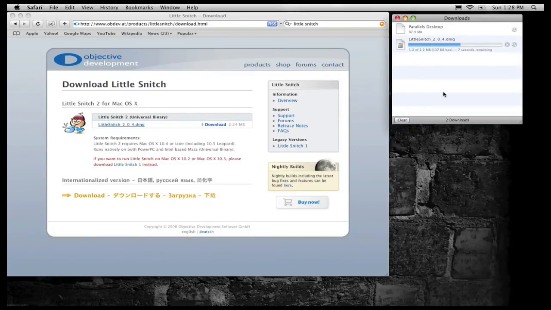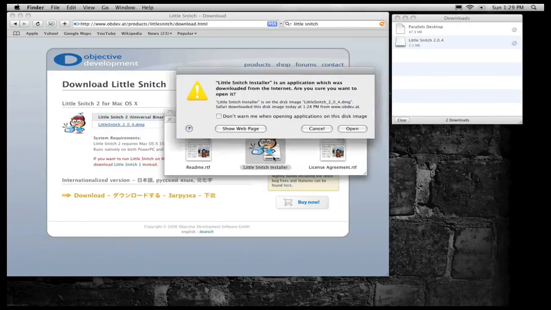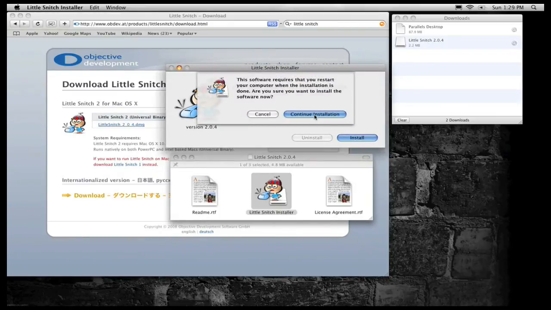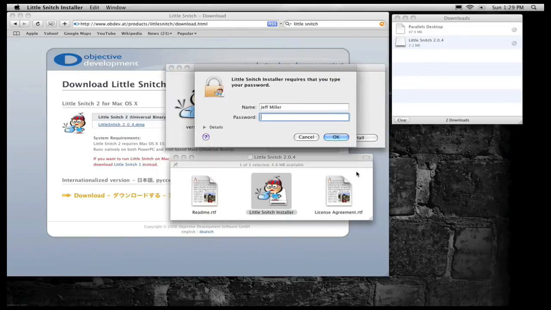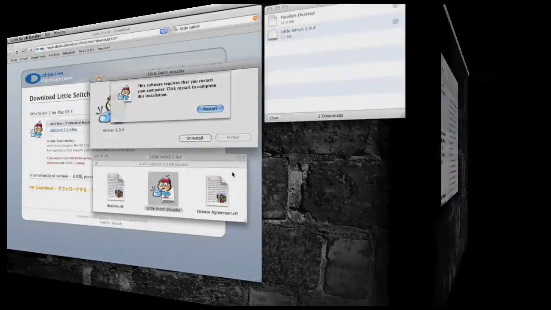Once we get this one down, we'll go ahead and install it. You can see the only other program that I've downloaded and installed so far is Parallels. We'll walk through some details on that in another session. But for now, I'll go ahead and install LittleSnitch. And I'll get the standard warning. So we'll go ahead and do this. It will ask us to reboot when we're done, so we will finish the install here, and then I'll pick the video back up after that reboot occurs. So we'll be right back.